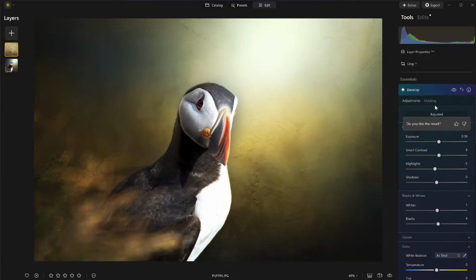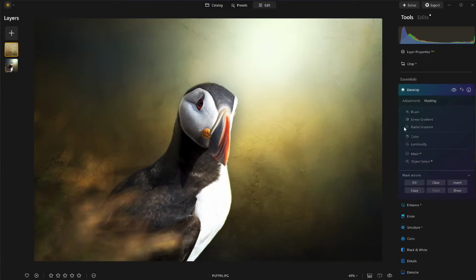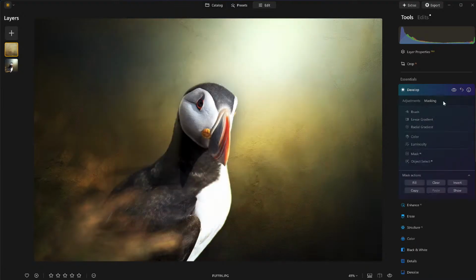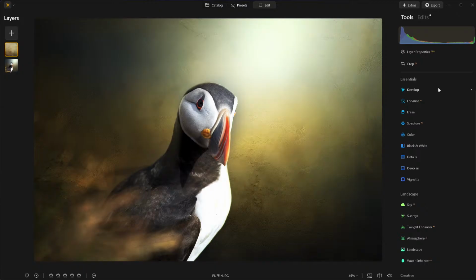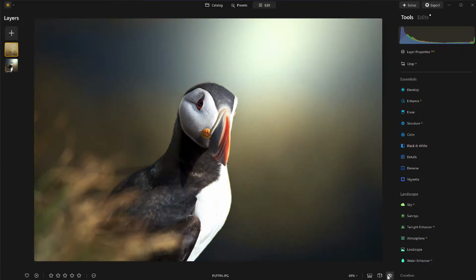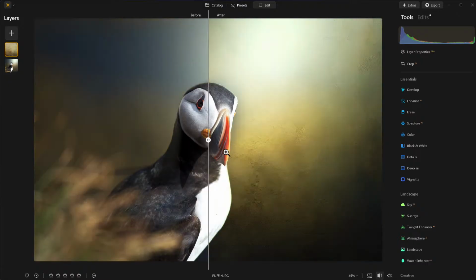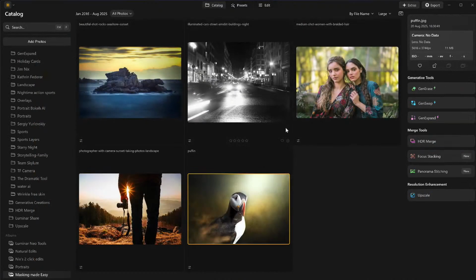So look what I did, but I want to apply on this one, let's say the radial again. Apply it just to the puffin. Look how it's bringing out, look how I'm shaping or guiding the light. So I used a layer mask, and then I used a tool mask. So here's the original. And in a short time, look what we did. I know a lot of you love the comparison like this. Let's do that. All right. So let's explore some of the other ones.